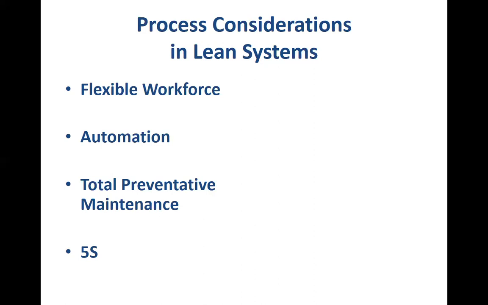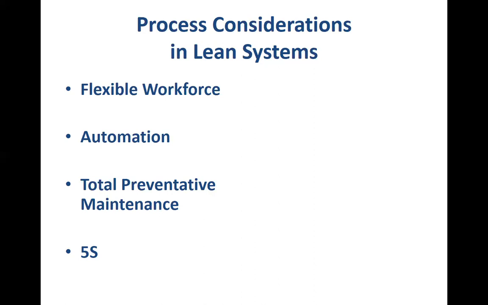The next process consideration in lean systems is automation. Again, automation helps in lean systems, but once again, one has to keep in mind that this is not really implying that one has to go overboard on automation. There is a certain level of automation that is necessary to be able to ensure lean systems. Yet many of the tasks are still necessarily better done by human resources, because the idea of cross training and being able to manage different other process considerations require human intervention.